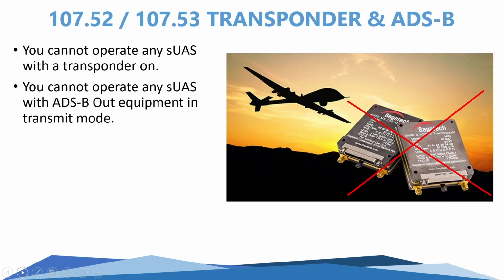A transponder and ADS-B do effectively the exact same thing. They give a position report of where that aircraft is at any given time, including altitude, and the ADS-B also updates far more regularly and gives the call sign. It shouldn't be an issue for anybody here, unless you're spending $100,000 on a drone. It's probably not going to have a transponder or ADS-B. But we do have to mention it because it is in the regulations.